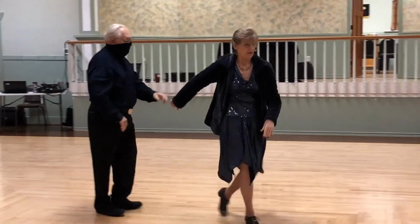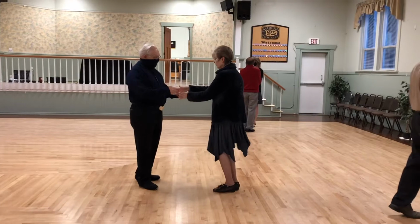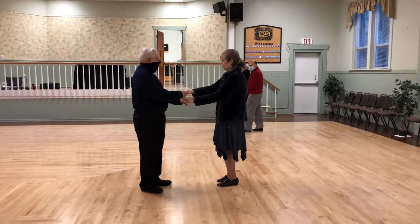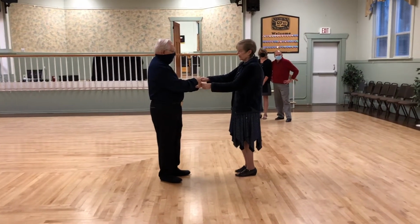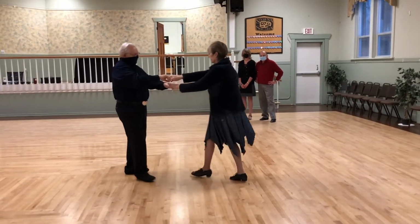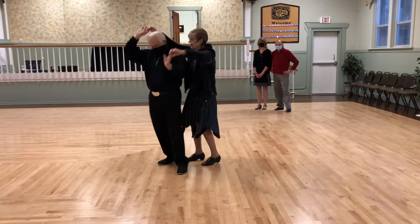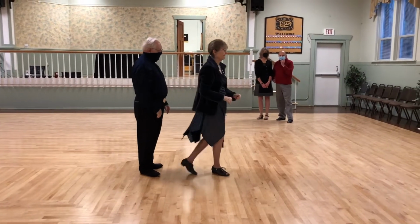Okay. Passing, alternating underarm turns. So we got right over left, lead foot free. You're both going to step forward, and she goes under the arms, and then he goes under the arms. So it's 1, 2, 3, 1, 2, 3, 1, 2, 3, 1, 2, 3. 4 measurements. Yes, 4.